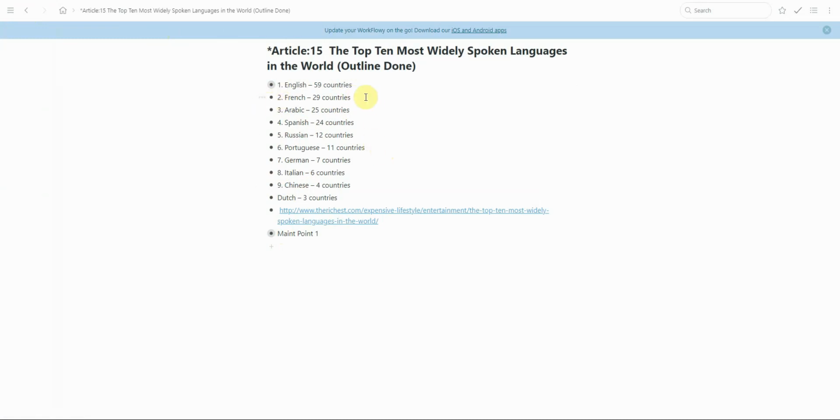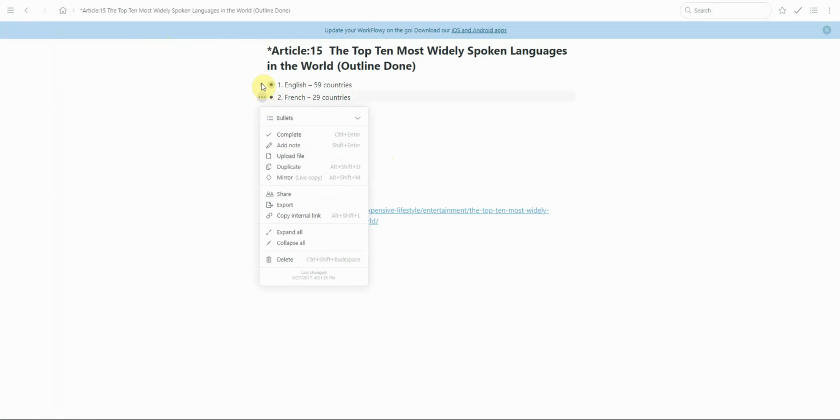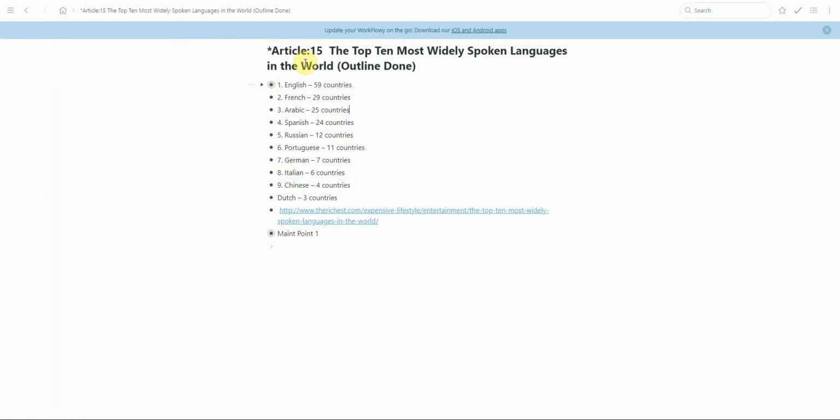Let me see if I can drag and drop. It's not as easy to drag and drop. Let me see if they let me do that. Yeah, okay, so you can't move the positions of whatever you type once you type it in. I mean, you can, but it's going to be kind of a pain in the neck, right? Unlike Notion, where you can move things flexibly. But this might be more for those who need a rigid structure.